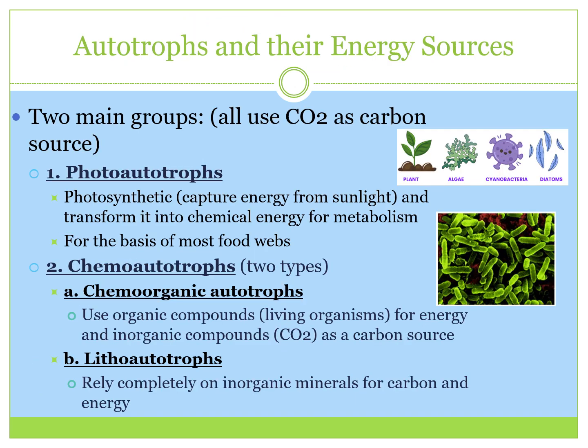Let's start with the autotrophs. So this is that first type of carbon source type of organism. These are the self-feeders as far as carbon goes, but we're going to add that energy aspect into this. So let's talk about it. The first is a photoautotroph. So these guys can be known as the true self-feeders. They're going to suck carbon out of the air, as well as they are able to photosynthesize light into energy.